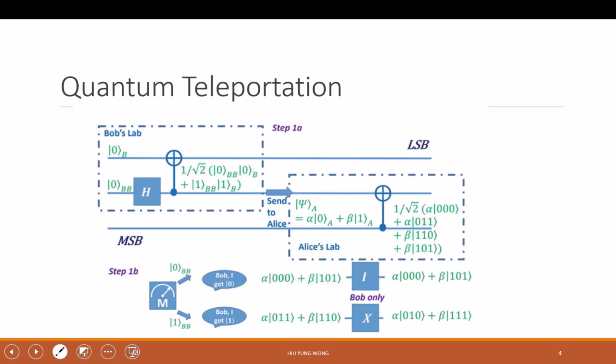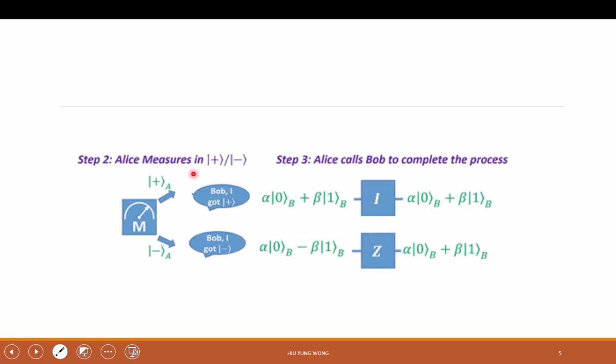This step is only to form entanglement. Here, Alex will measure in the plus-minus basis. And then if she got plus, she will call Bob, and Bob says, okay, just don't do anything. I already got your qubit. It's quantum teleported to me already. If she got minus, she will call Bob, and then Bob will apply a phase shift gate, the Z gate, so that he will get the qubit state of Alex in his qubit. So again, 2 measurements, but this measurement is the plus-minus basis.